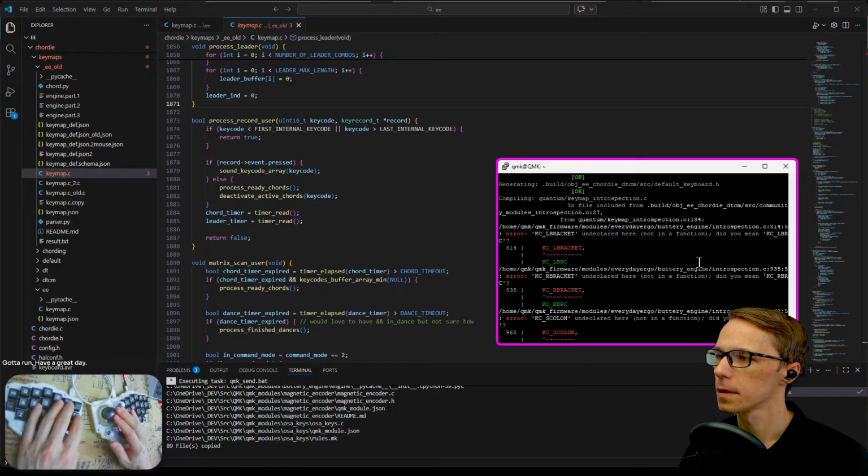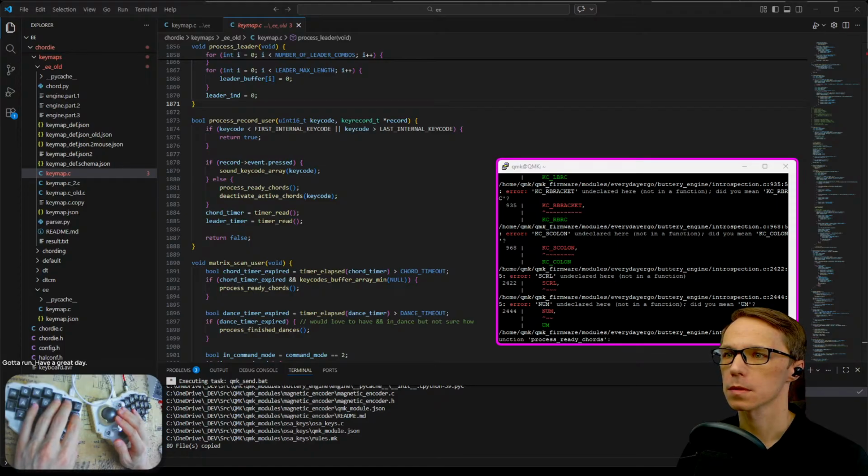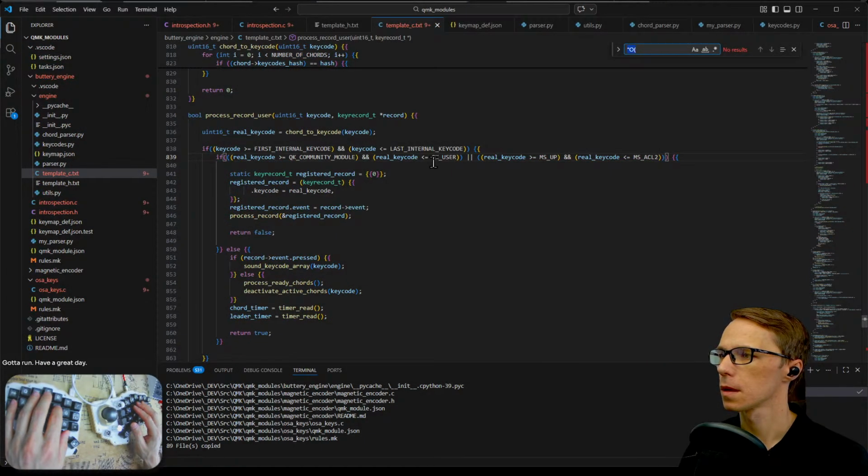Okay, it's complaining about these keys, and I think I fixed that because they come with another bracket.